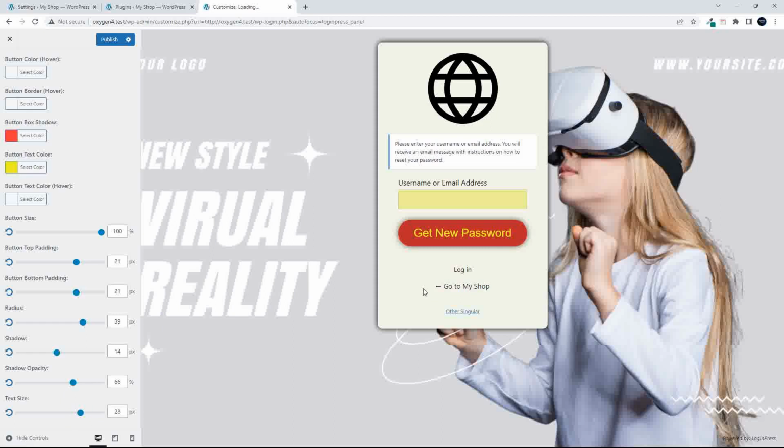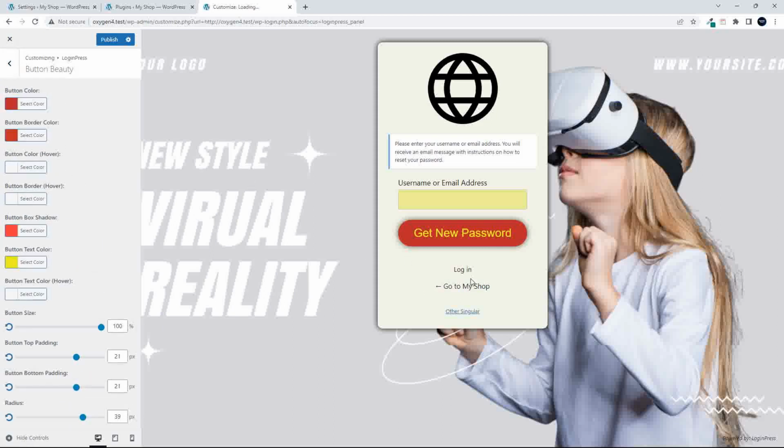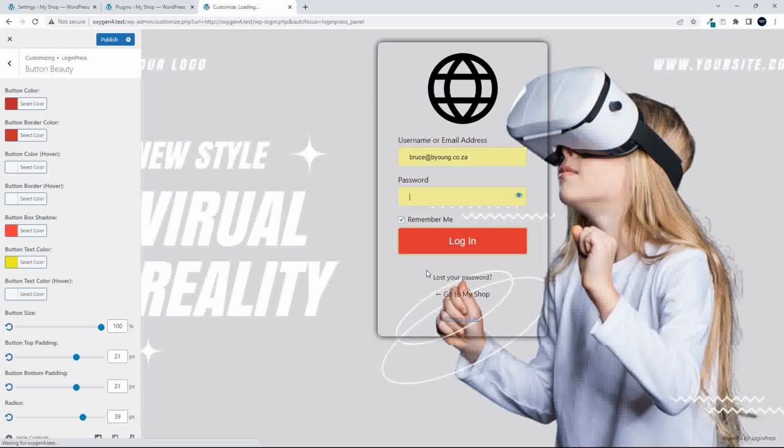So now you'll see that I've been editing the forgotten password. So if I go to the login page now, then you'll see that all the settings that we've done on the lost your password, we can also now quite easily apply once again to this.